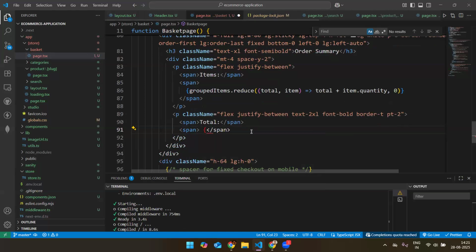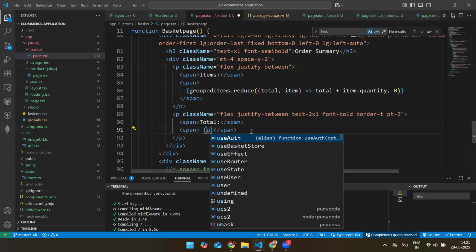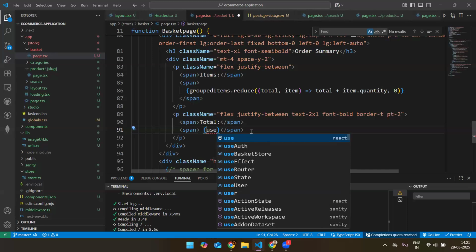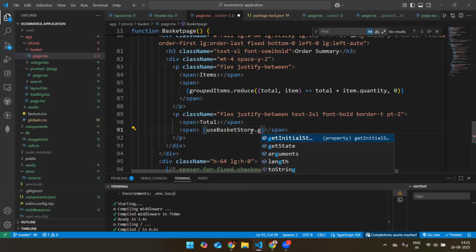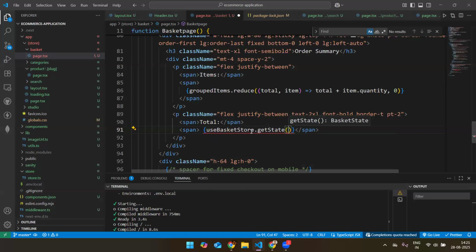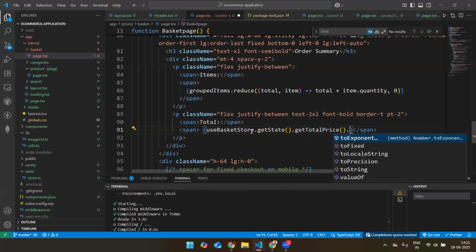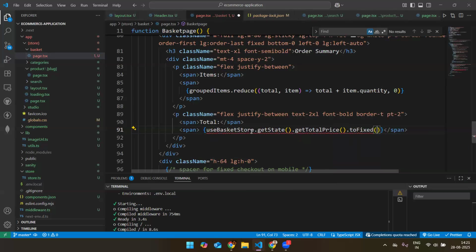Let me just do useBasketStore.getState. From that, I'm going to get the total price, and then I'm going to fix it to point to the same as what we did before.